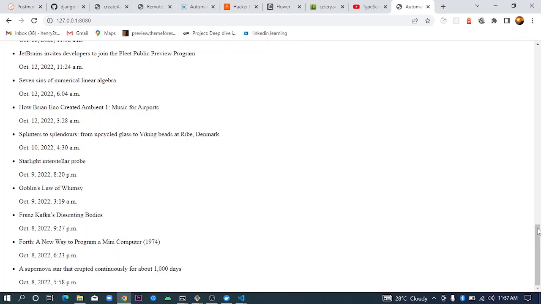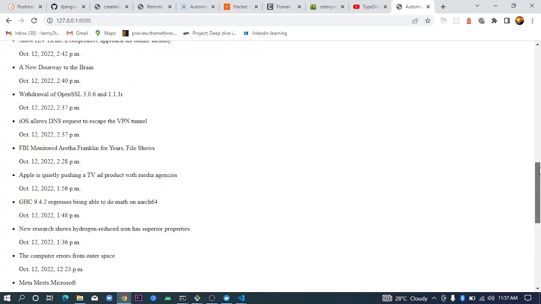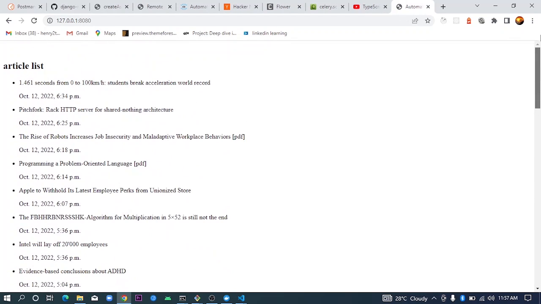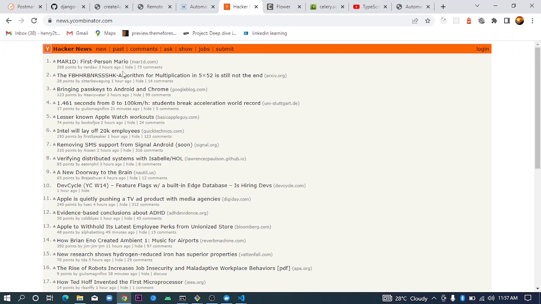I believe we had that somewhere. Alright, that's the data we are having here, which is the latest data. You can check it, "Seconds from 0 to 100 kilometers student breaks", and that's what they had latest. If you check the time it was posted, and it was posted 21 minutes ago. Alright, so we are getting the latest data.